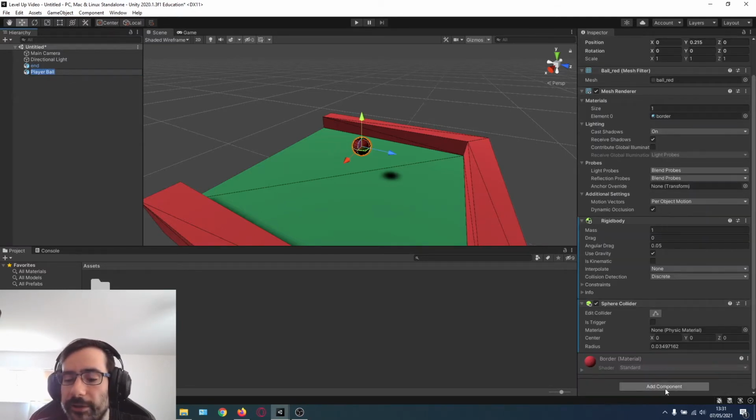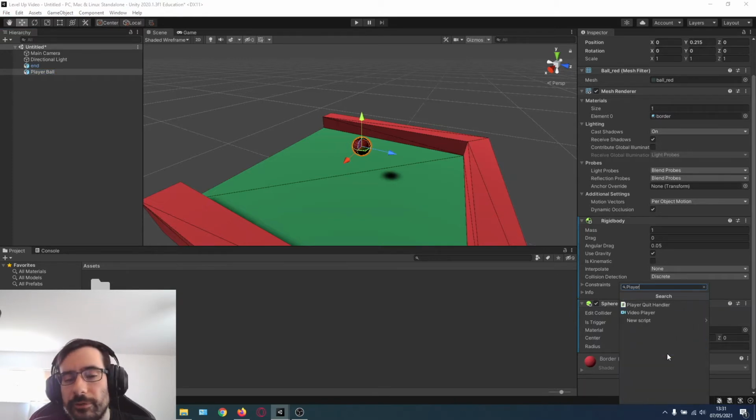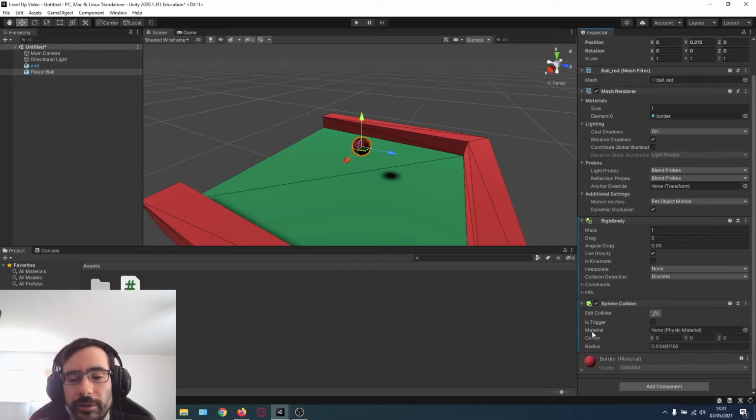Similar to before, hit the add component button, and I'm going to type in player. Now because there isn't a component called player, we have the additional option to select a new script, and this will just give you a confirmation of what you want to call your script. In this case, I would like to call it player, and I'm just going to confirm that by hitting create and add, and it will take a few seconds and it will add that for you.